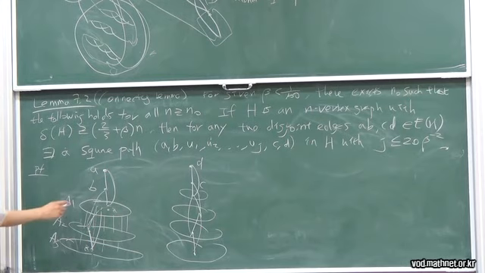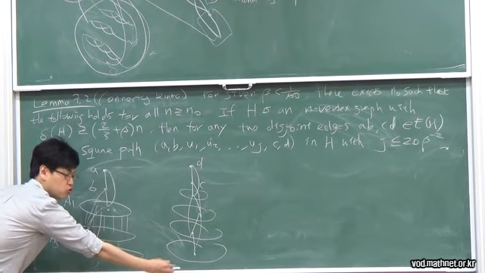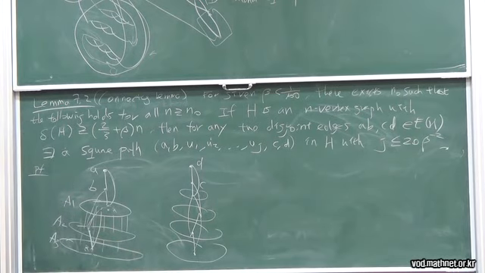And then what we want to do is we build up this square path and we build up this square path, and we want to connect them. At a certain point, we want to show that there exists a certain vertex with a good property here, and here there is a certain vertex with a good property. With that good property, we want to connect them. Then this gives us our square path from AB to CD. So that's how we will do it.